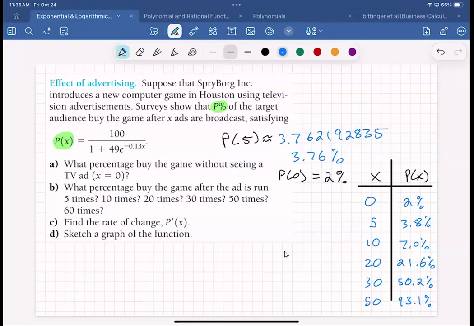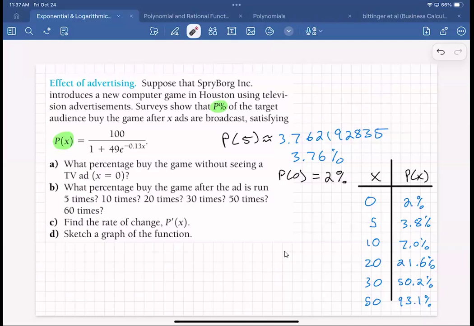Now, one of the things that I like about this is that we're building towards a graph, just to give us an idea of what these even look like. Maybe you've seen them before, maybe you haven't, so let's make sure we're comfortable with what those look like. We've gathered some points to help us with it. What do you notice about the change in the values as we go from one to the other? It's increasing. So when we take the derivative, we should expect that it's an increasing function for its domain.